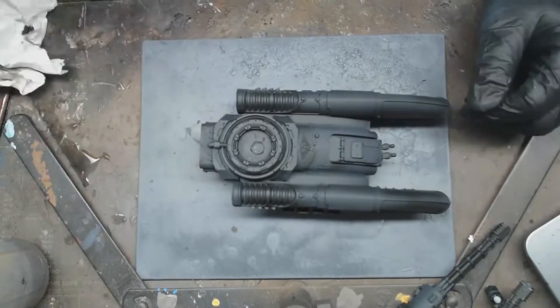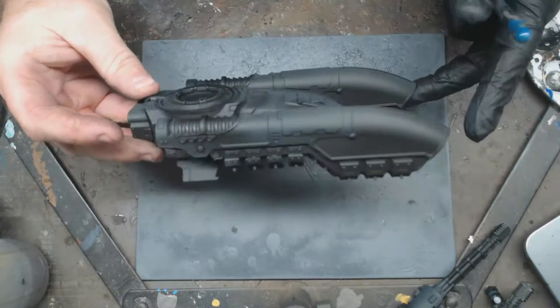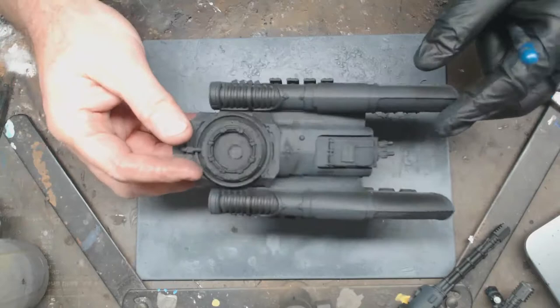I will go ahead and jump into doing the red. I'll do the reds on the sides. Right there. Do that area red. And then I'll do this area up here red. And that's all I'll do red on here.